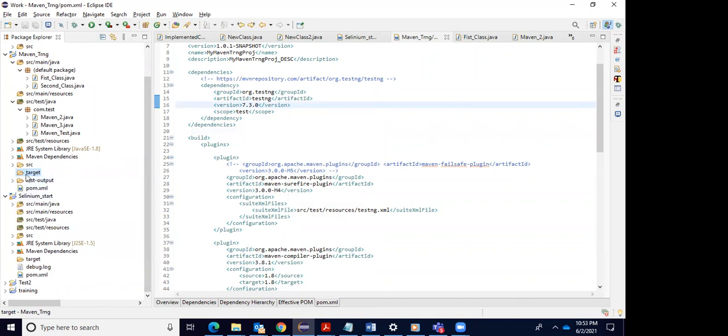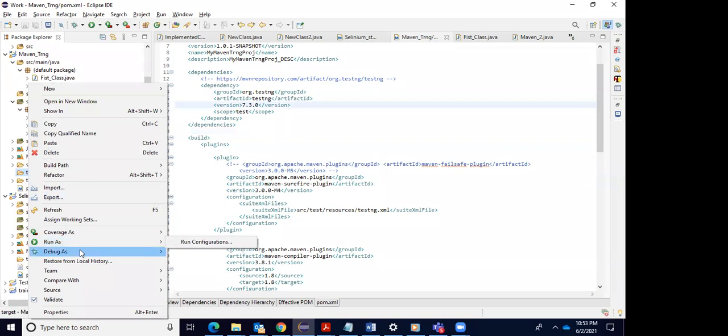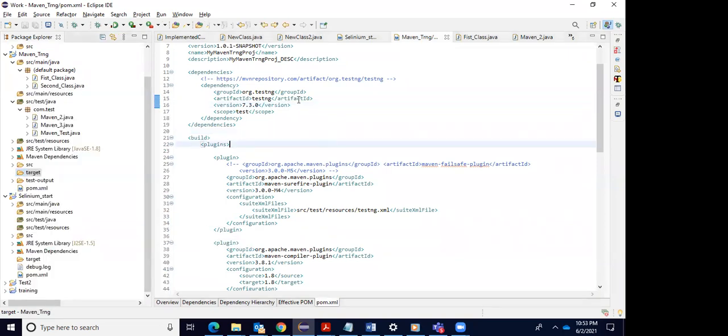So you can see, guys, this is my target directory. The target directory means once you have developed your project, you have to say that I want to generate some documents of this project, or I want to generate whatever classes are available in the project. And I want to mark it as a jar file of the whole project. I want to combine it into one jar file, and I can ship it to anyone so that they can use my project directly. That is what people are doing right now in Maven.